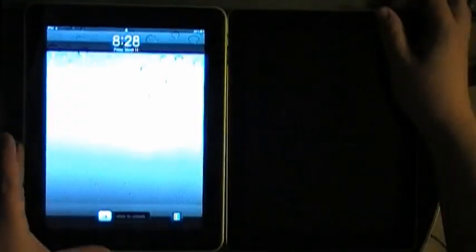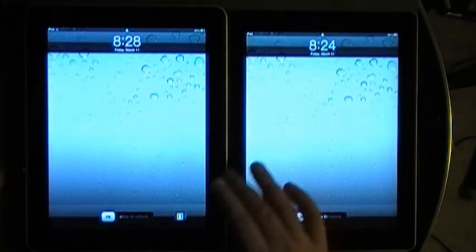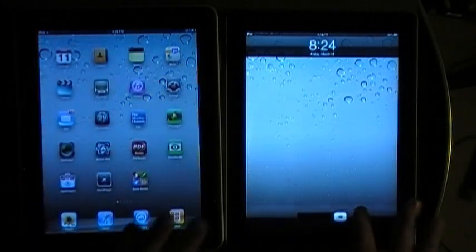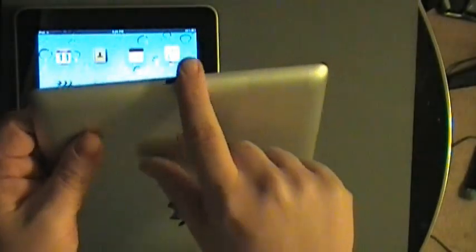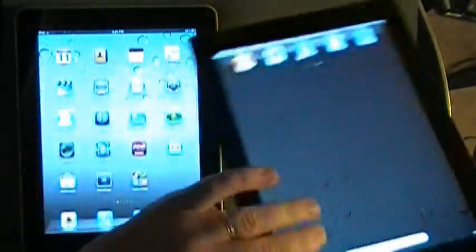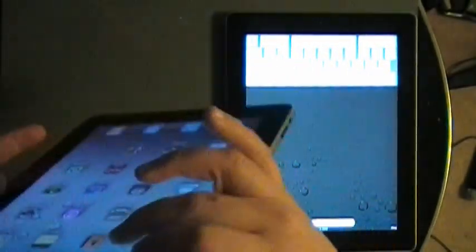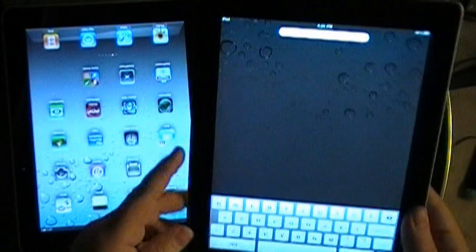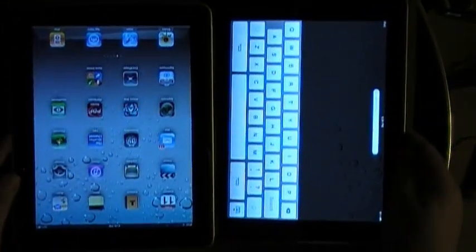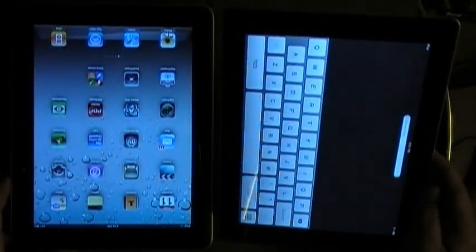One problem I had is that the plug and the charger for the old iPad had trouble with the new iPad, and it's because this one is at a curve, and the old iPad is at a square. So the plug angle actually affected the plug, but the plug that came with the new one worked just fine, except I have about six or seven of the old chargers laying around here.